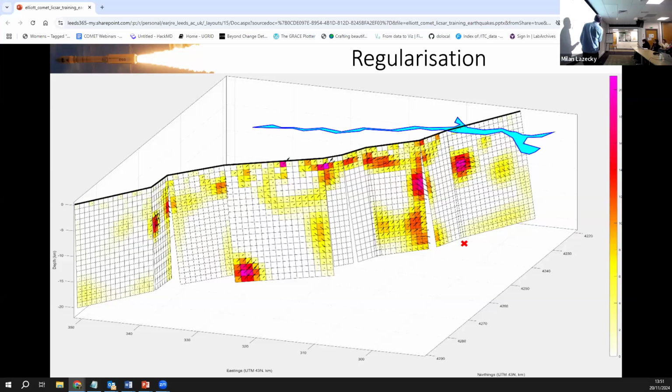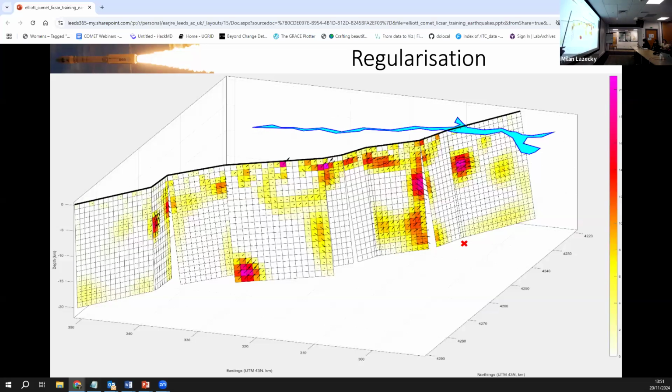So any model actually wants to put unrealistically high slip really deeply. So this is 20 meters of slip really deep down on a concentrated patch and not much elsewhere. But that's not really how we think the world works. It isn't all slip and no slip. But because we've only got surface observations, we're not measuring the slip on the fault, we're measuring the displacement at the surface, not underground. These are the trade-offs in the modeling.